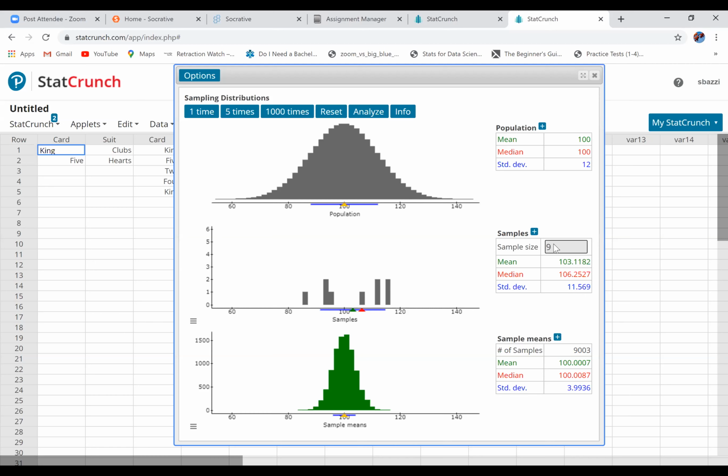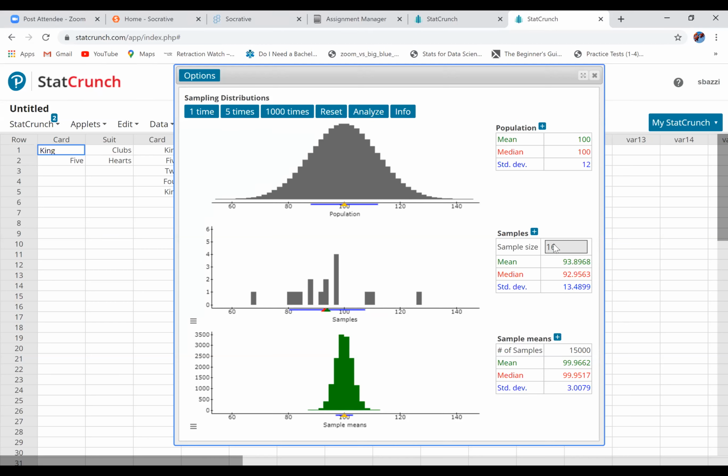What I'm going to do now is change this one to 16. I'm going to pick samples of size 16, and I'd like you to observe. Watch. I'm going to pick 1,000 times. Another 1,000. This is all happening in real time. This is how fast the applet is. I want to pick 15,000 samples. There you go. Okay.